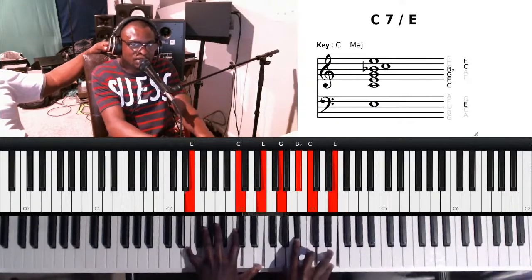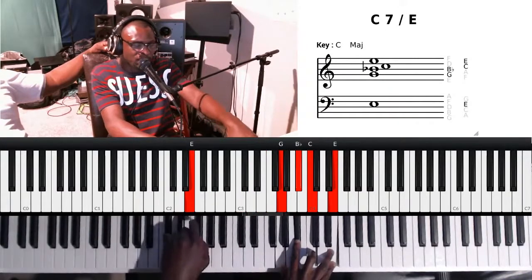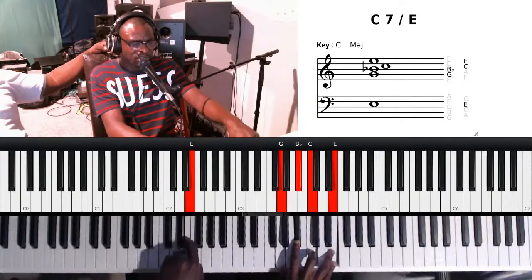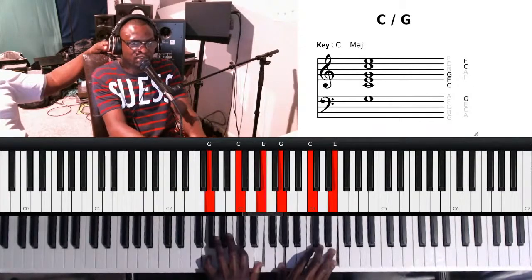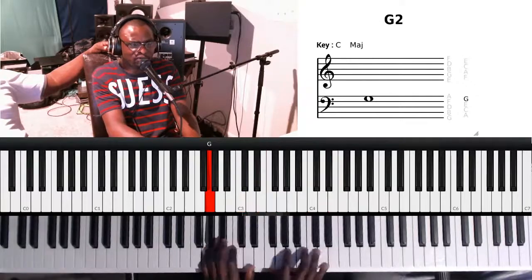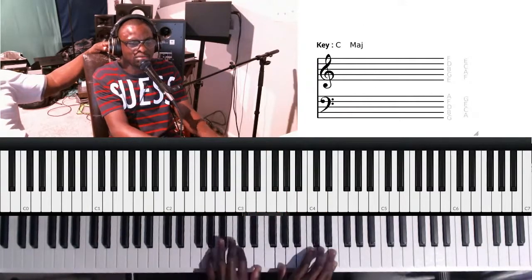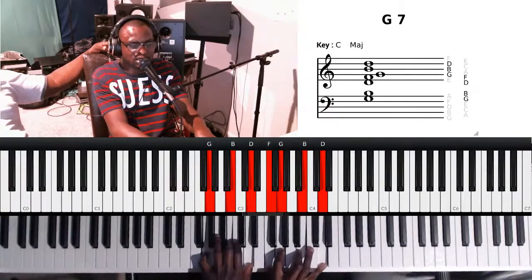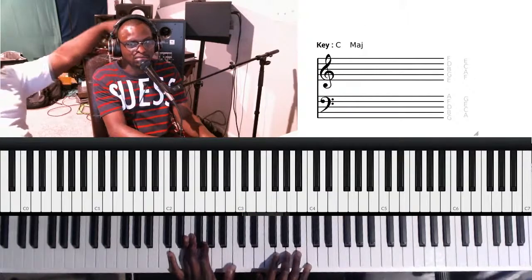D minor, C7, over the E bass line as your root, and then you go to the four, and then five, and then five, and one. This is your G, and then C, basically. Yeah. All right. So it's not hard.